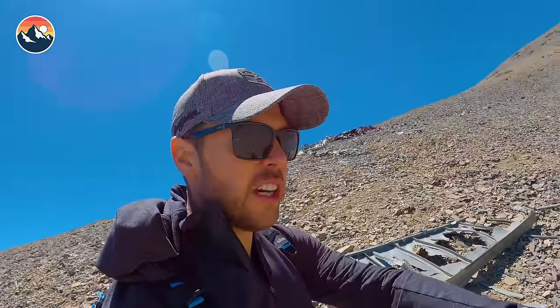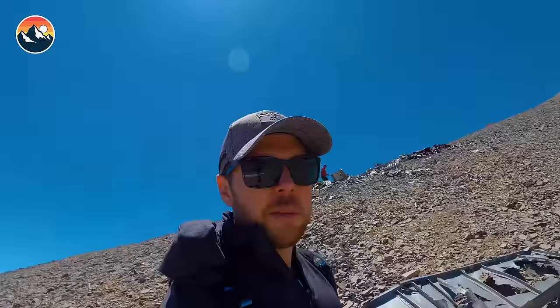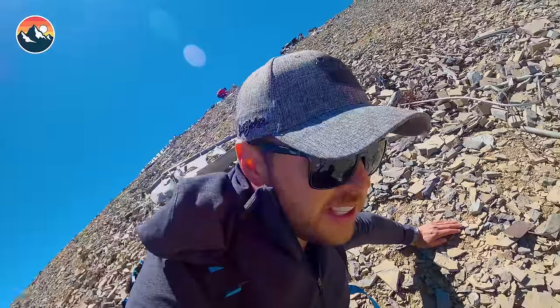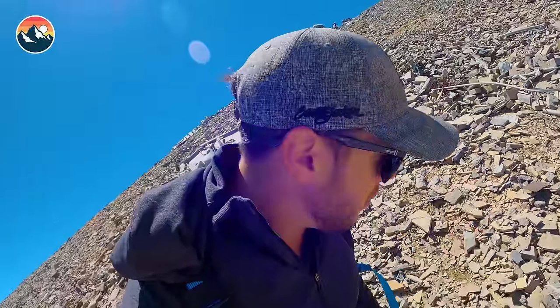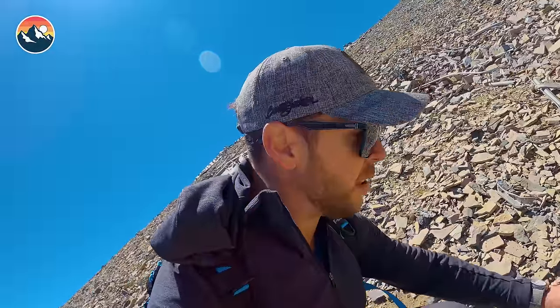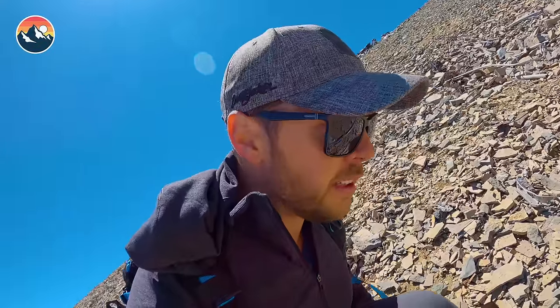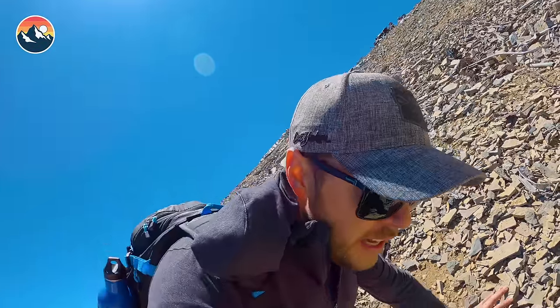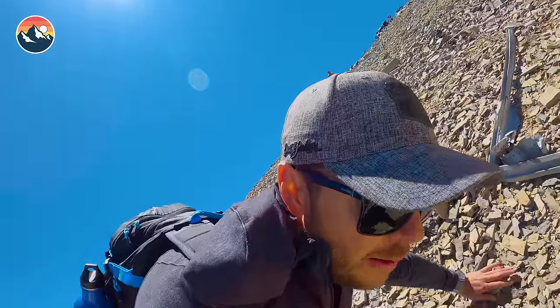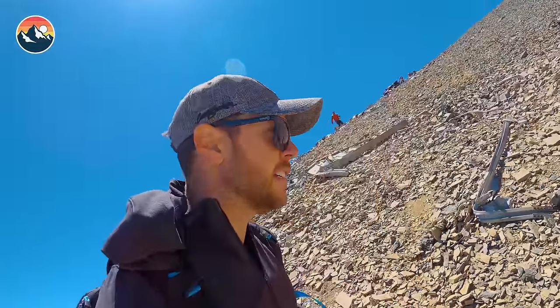Let's move down here. There's a huge piece of the fuel silage in there. This is kind of a little bit dangerous. This mountainside is very crumbly, and all the metal is very sharp here, so I don't want to grab onto the wrong piece. I go home with a nasty cut. I definitely don't recommend anybody go off trail, but I'm experienced in hiking and taking the precautions necessary to do this.